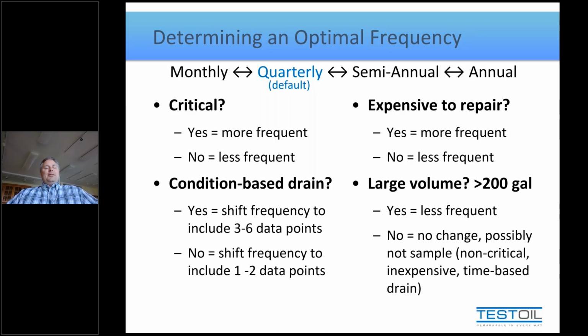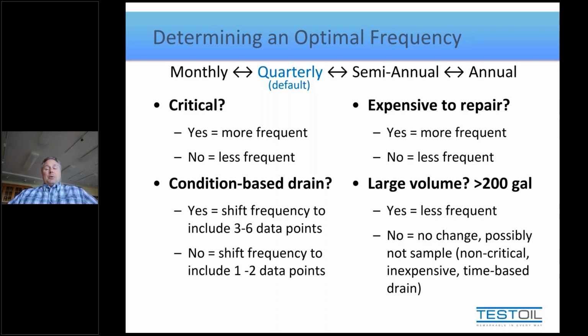What I mean by this is, if you told me it was critical and expensive and we're leaning towards monthly, but you tell me you're using this oil analysis to determine an oil change and the oil's life expectancy is 5 years, I don't think we need to take monthly samples to schedule a 5-year interval on an oil drain. Right? That's 60 data points. We don't need that much data. So I'd probably back it off to something like semi-annual at the most, and that would give us enough data to be able to schedule the oil change.